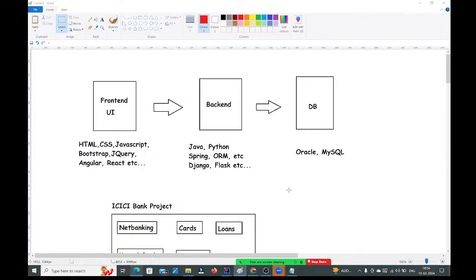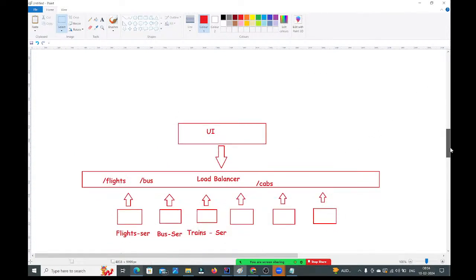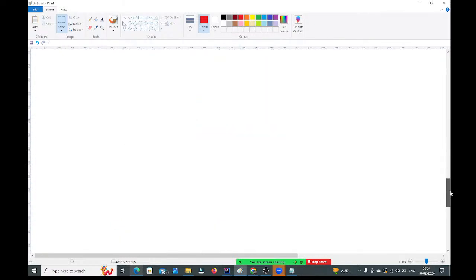In an hour, in a minute, thousands of requests will come to these applications. Suppose they deploy the application in a single server; can that server handle that much load? Please respond. Can it handle that much traffic? It can't. It will take more time to provide the response. Sometimes that server may even crash because of heavy load, guys.